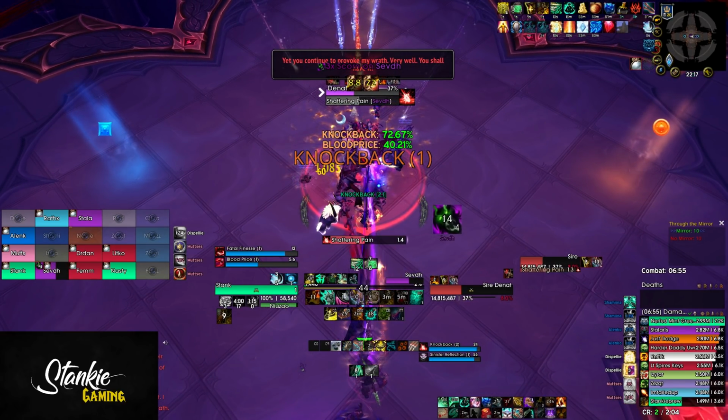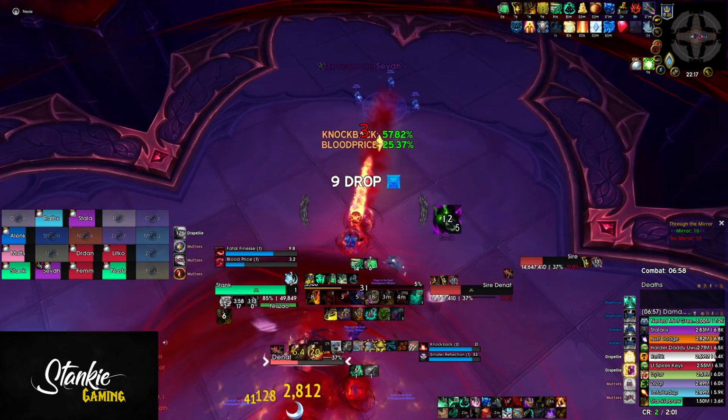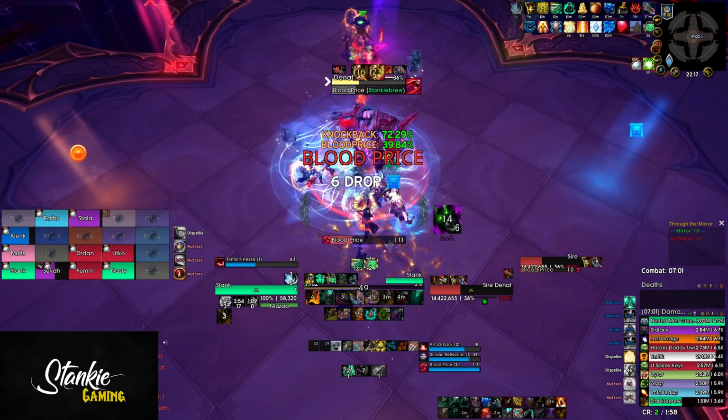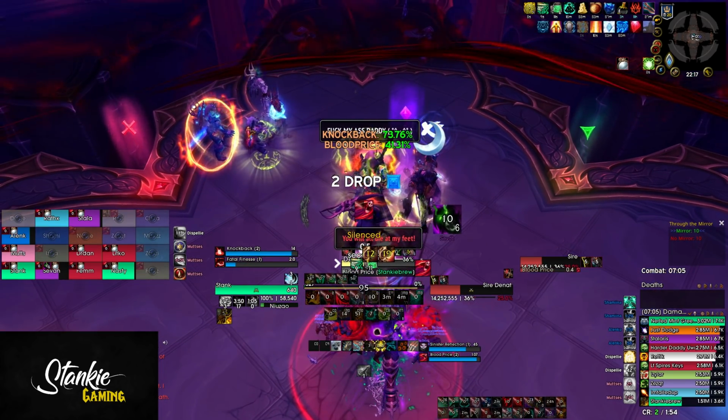And on top of that, all the knockbacks are reversed for players in the mirror realm. So during the Shattering Pain knockback and Blood Price, mirror players get dragged through the boss and away, whereas non-mirror players just get knocked away from the boss.